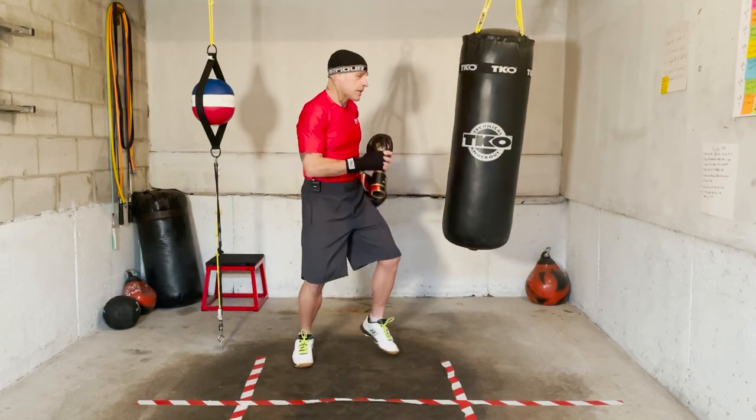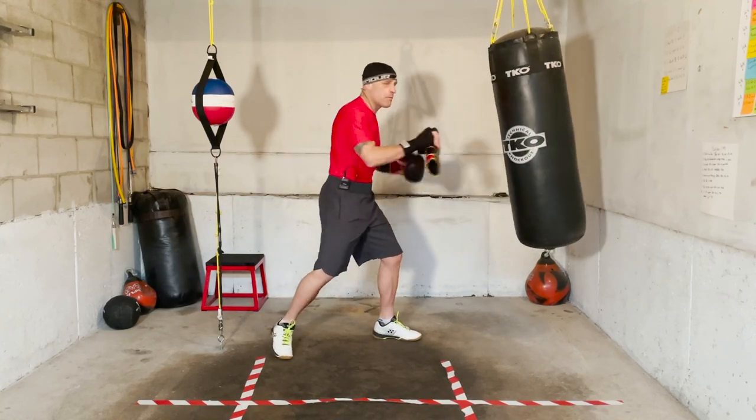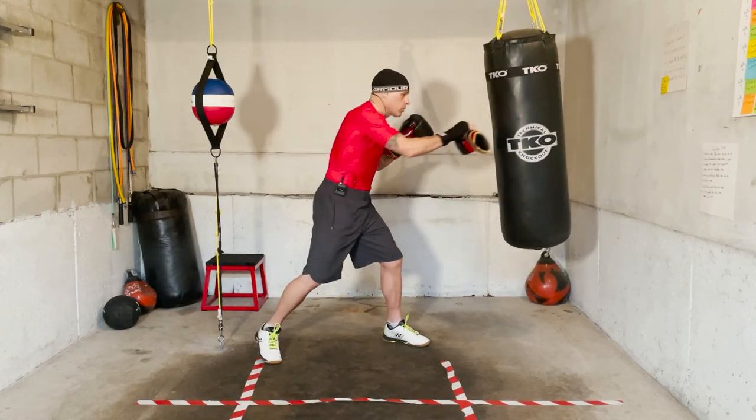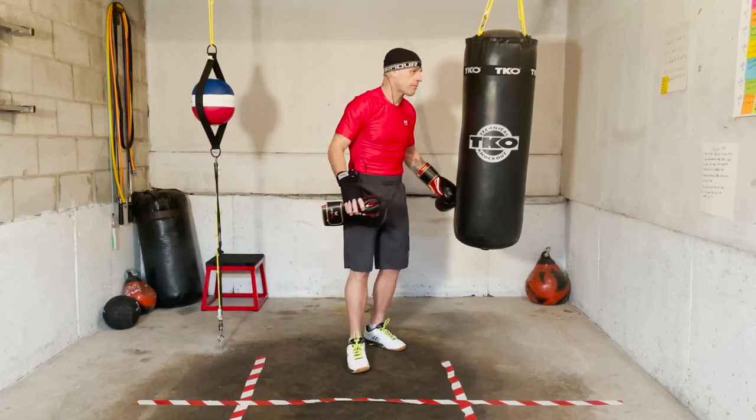Next 30 seconds, we're working the pull counter. Huh, bam, okay? Can be pull, bam, bam, bam, pull, hook, like whatever you want. Can be punches, combos off the pull, or you can even go 1, 2, pull, bam, right? You can start to mix the pull counter into everything you're doing.